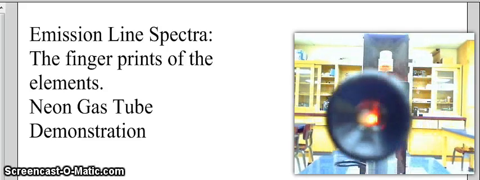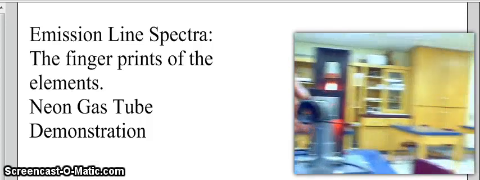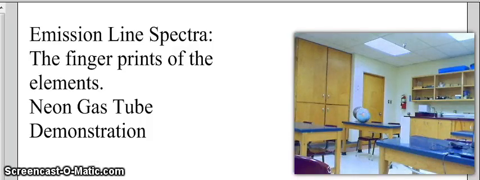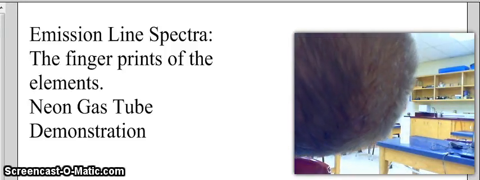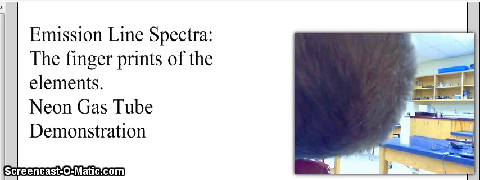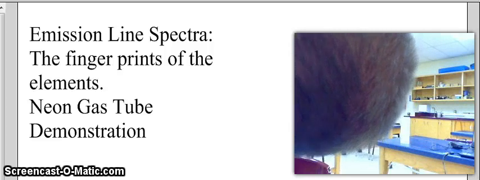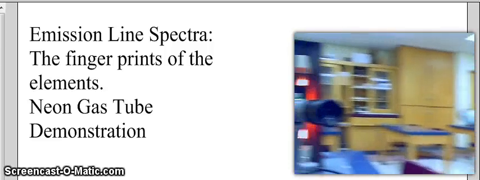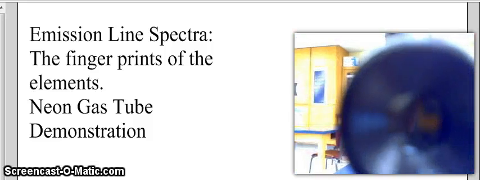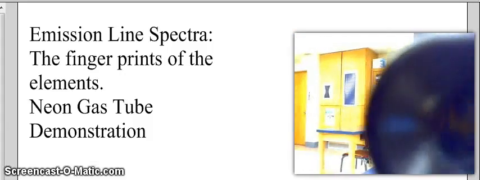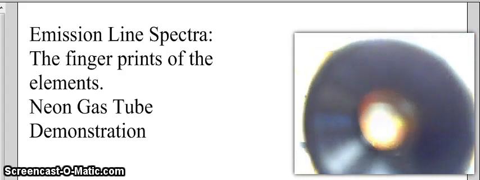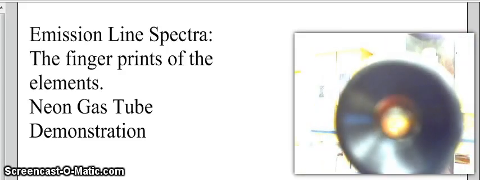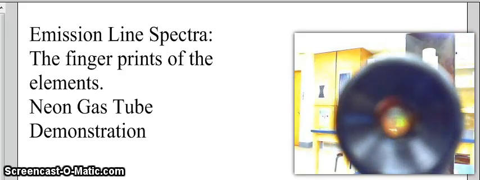What I will do now is move this lens. So now I need to just move this away. If you look here, you should be able to see a faint green color. Let me see if I can get this adjusted correctly. It's kind of hard to see that. Okay, there, I got it. You should see that faint green line.